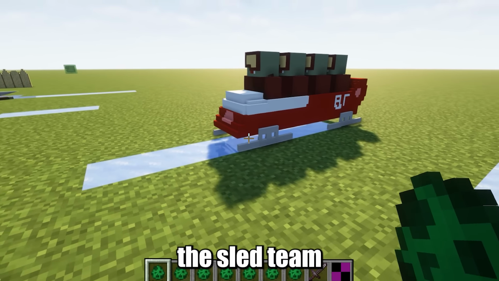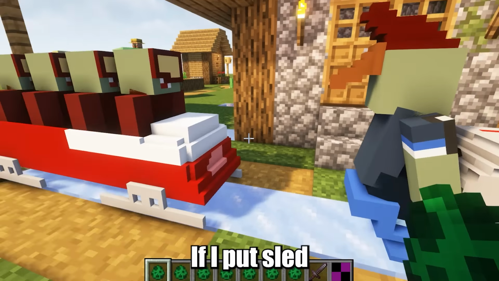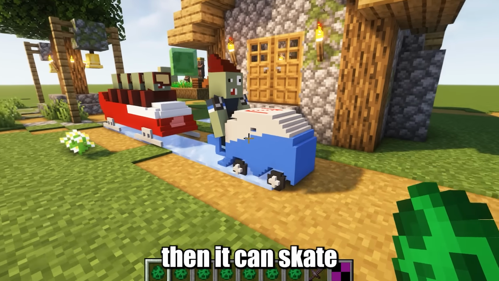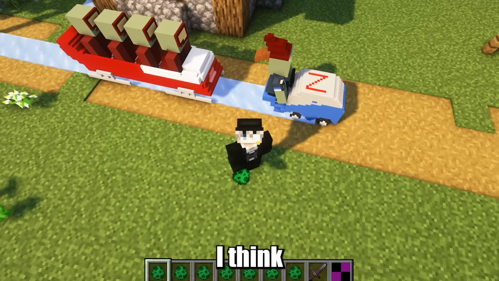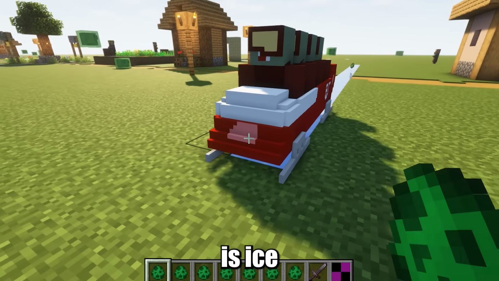This is what the sled team looks like in the game. They move very fast on the ice. If I put sled behind the Zomboni, then it can skate all the way through the village. I think they are happy because they are skating. The sled team's only weakness is ice.